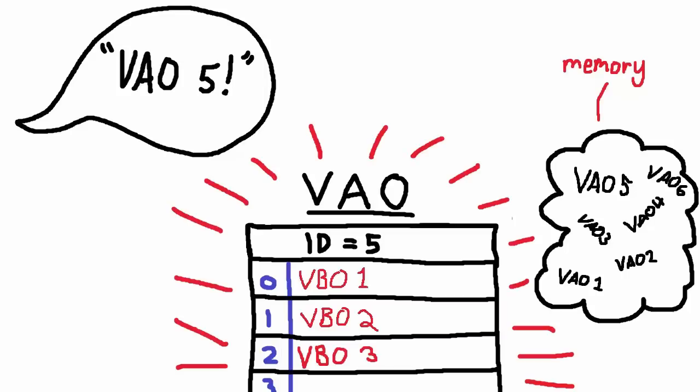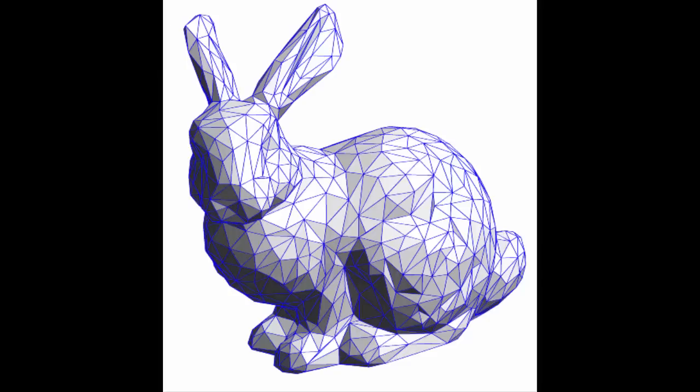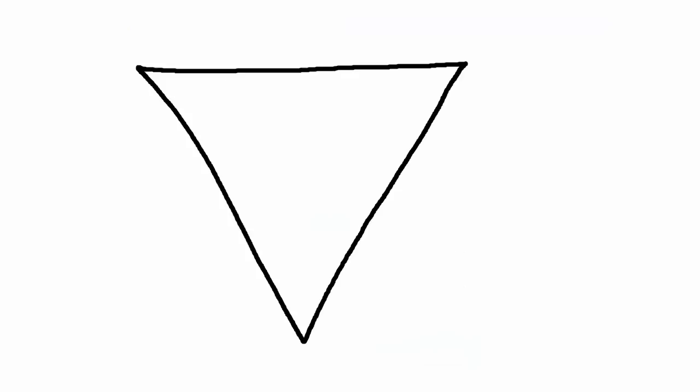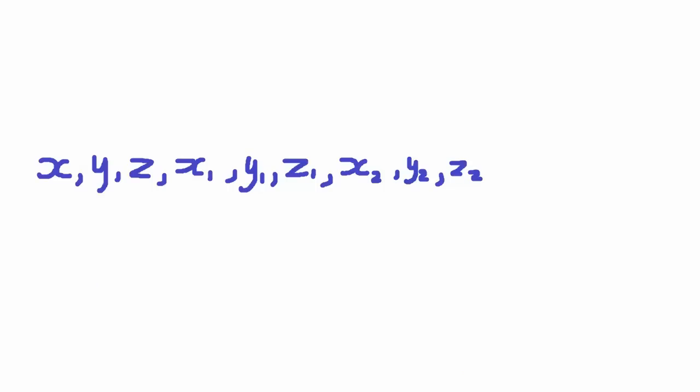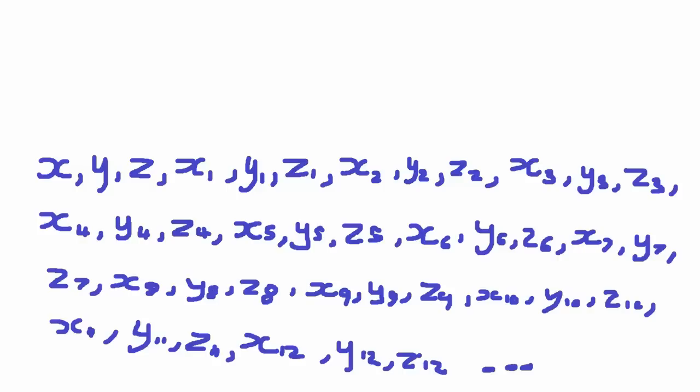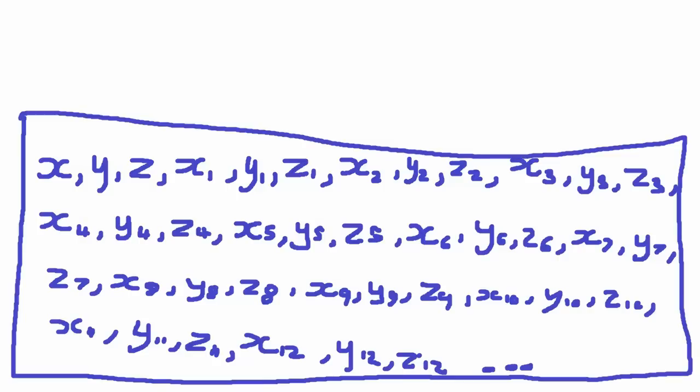But how exactly do we represent a 3D model as a load of data that we could store in a VAO? Well, every single 3D model that we're going to be dealing with is made out of a number of triangles, and each of these triangles has of course 3 vertices, 3 points in 3-dimensional space. So each vertex has a 3D coordinate, an X, Y and a Z, and if we take the coordinates of each of the 3 vertices of the triangle and then all of the coordinates from the other triangles in the model, we'll have a list of data that represents all the vertex positions of the model.